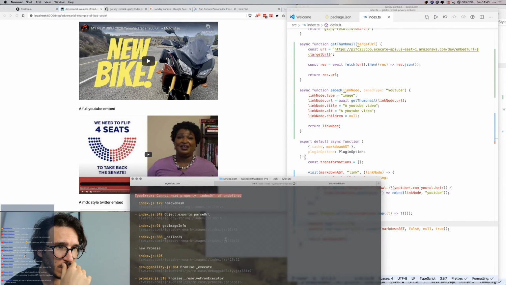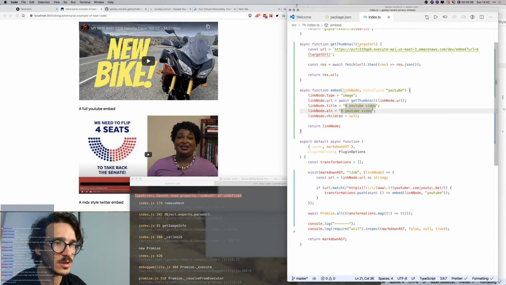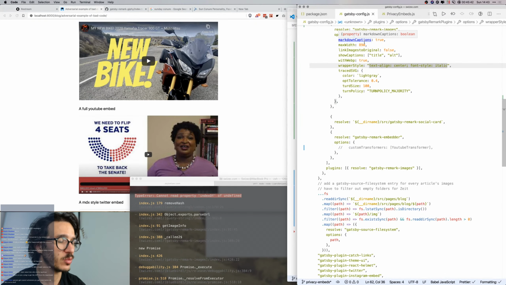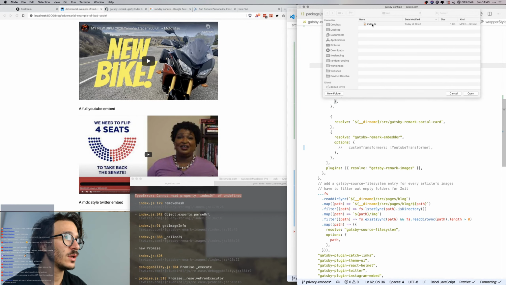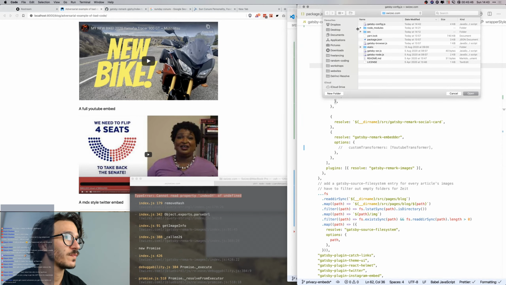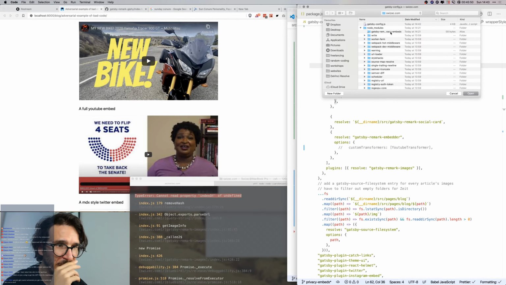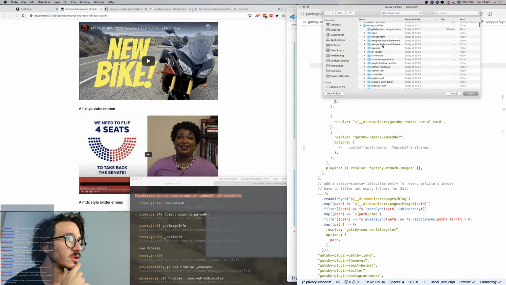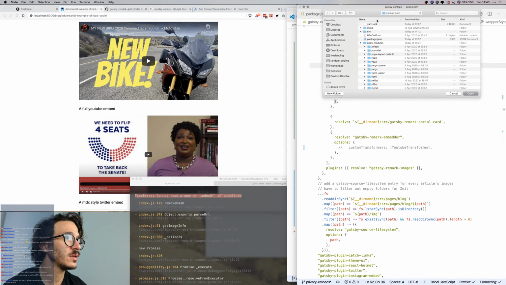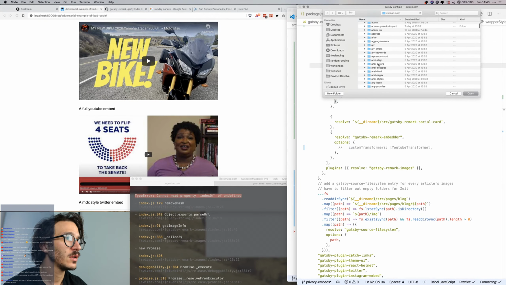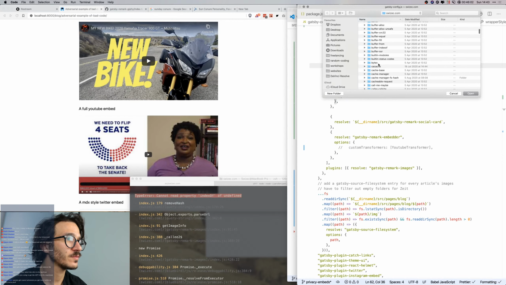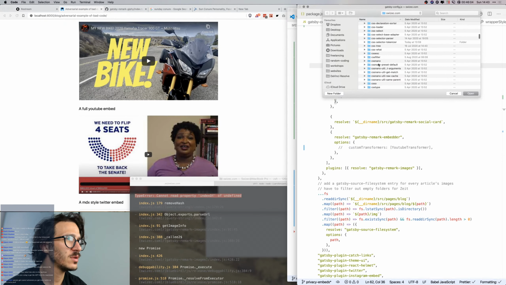Gatsby remark images. Let's open this. So if we go into node modules, in my Swiz project, and we look for Gatsby remark images. Where are you? We go all the way down. Gatsby, where are you, Gatsby?